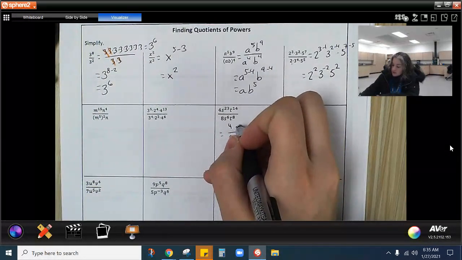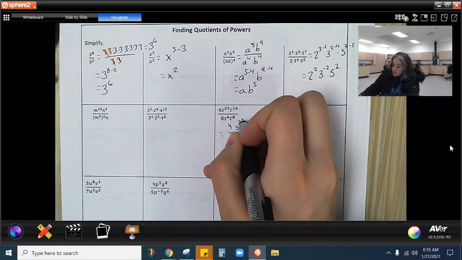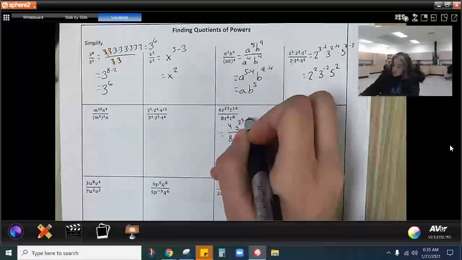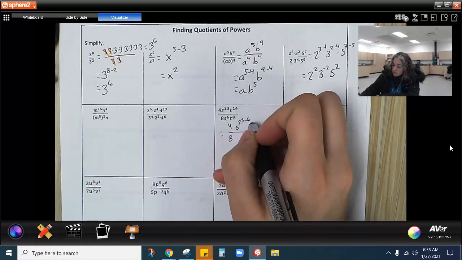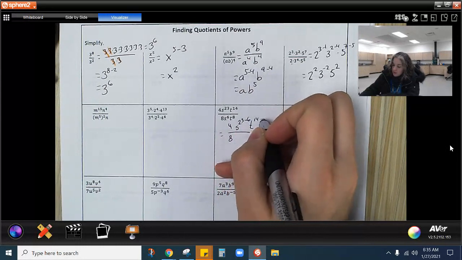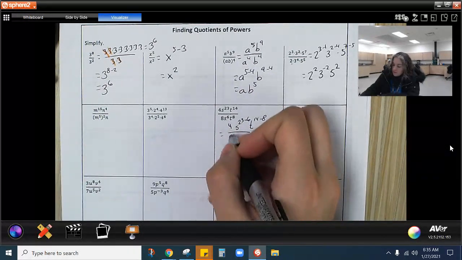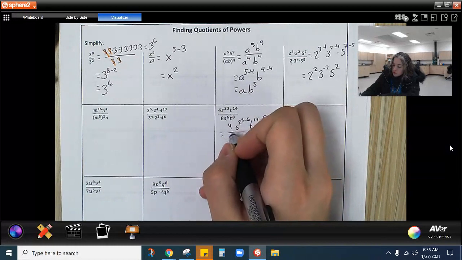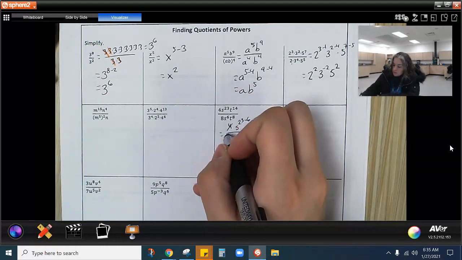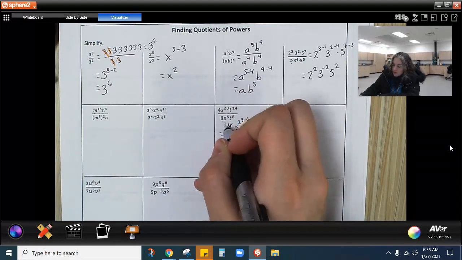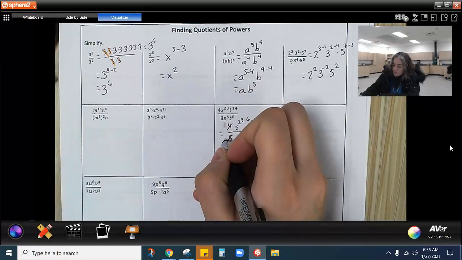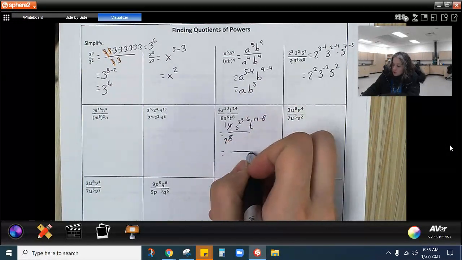So we've got an s to the 23, and then we need to subtract the 6th. And then we've got a t to the 14, and we need to subtract the 8. So I know that 4 is really 2 times 2. So I can actually divide that by 4 for both the top and the bottom. So we're left with 1 over 2.